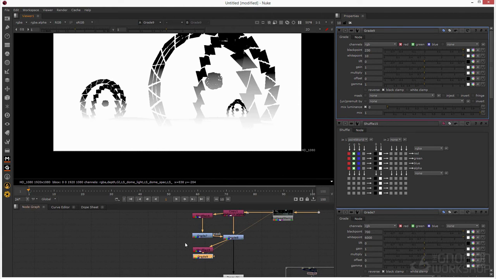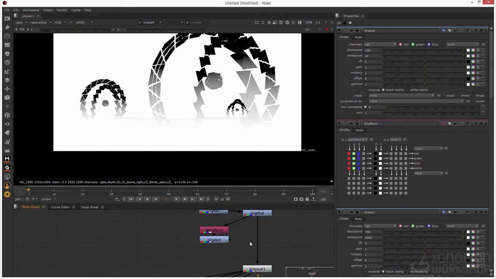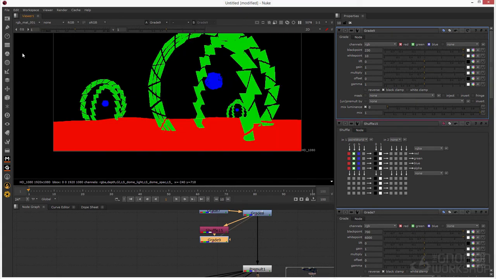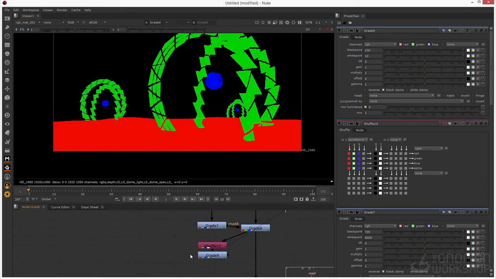And now I can go in and actually, I'm going to pull in the mask of my green channel of the RGB matte from, let's see which one it was. So yeah, green channel of RGB matte 001. And so I do need to actually shuffle that out as well.